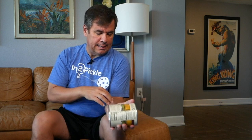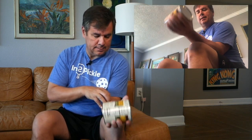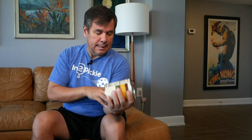If you're going to do it with the can, it looks virtually identical. All you do is take the can and lift it like this, and then just up and down, nice and gentle, nice and slow.